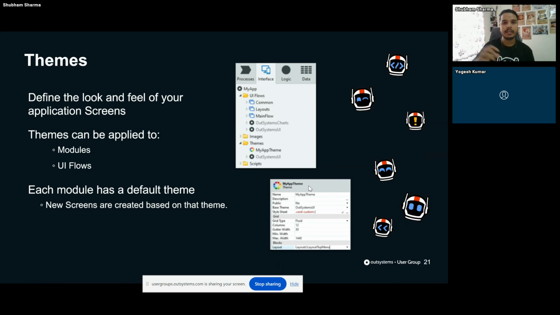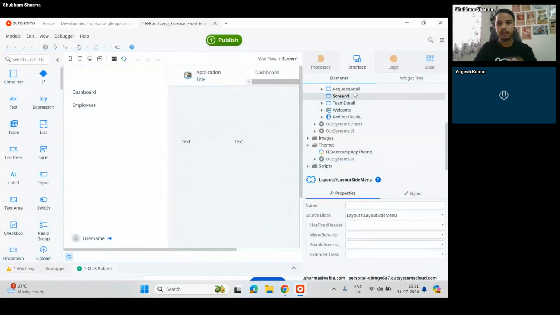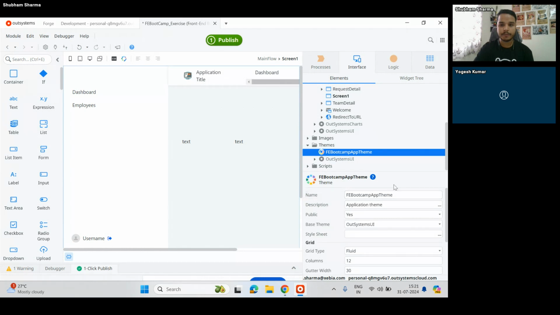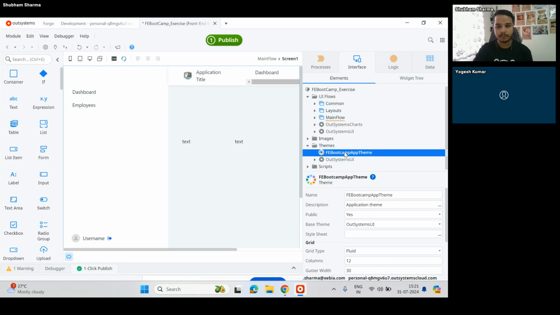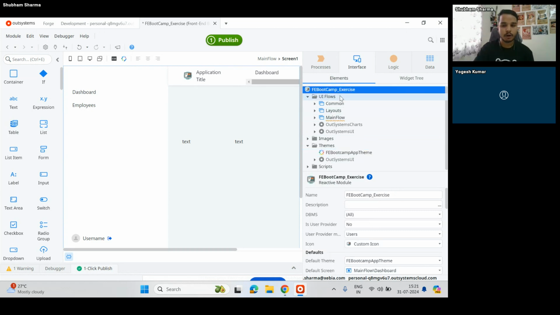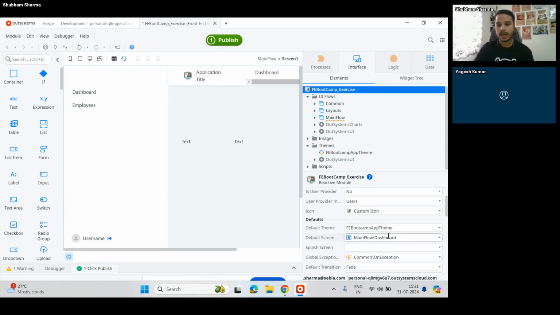Now, where can we select a theme? By default, when you create a theme, it will be selected as the default theme. Whenever you create an application, whatever theme you have will be the default theme of your module. Okay, so this is FE Bootcamp theme, and when we click on module, I have this property called default theme, right?